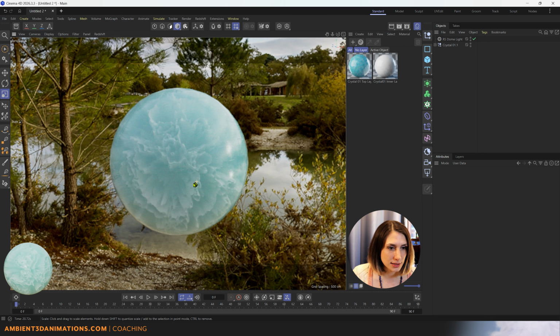I'm going to change it to hexahedron, because we're actually going to need this to deform. And not only are we going to need it to deform, but we're probably going to need it to have more segments, because we need this to look really detailed. So something like that will probably do for right now. And we're going to need to put a displacer inside of it. So in here, if you hold a click on the deformers, you'll find a displacer. And if you hold shift, it'll drop it within the hierarchy of the sphere.